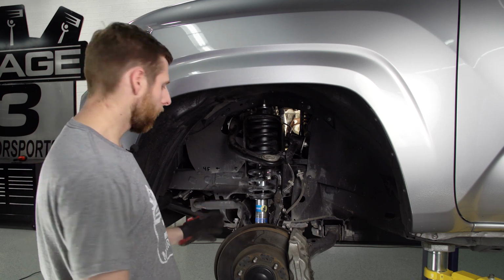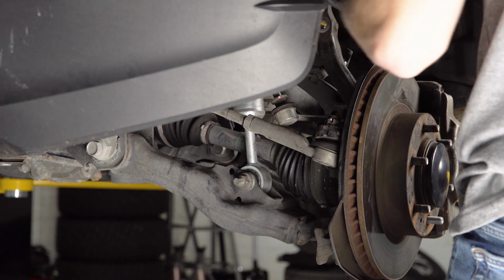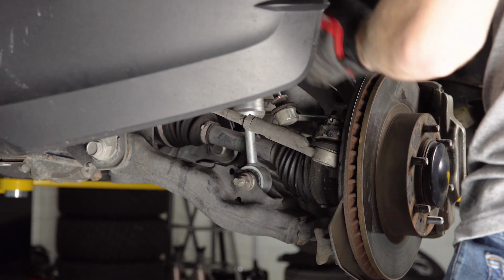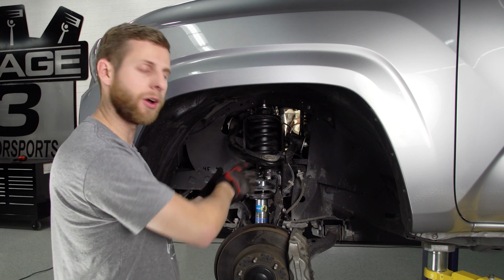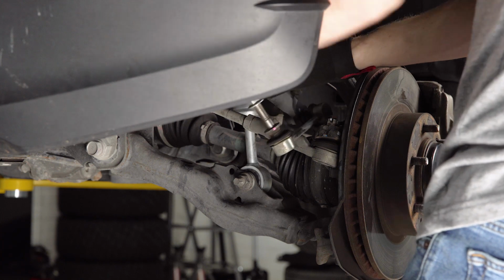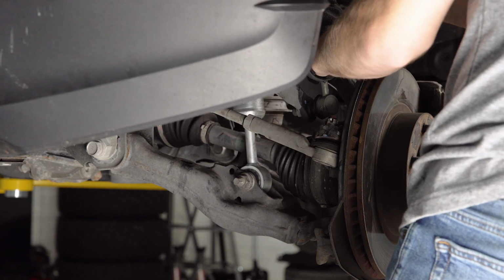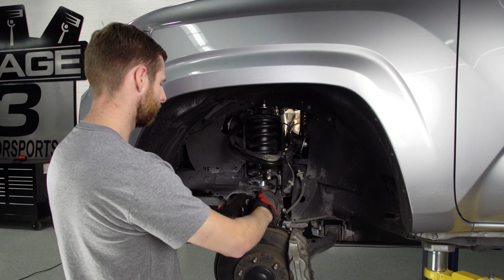All right, so our sway bar is still disconnected, and it's actually disconnected on both sides as I did earlier to give us that kind of play that we needed to get the new strut in. So now that we're to the point of reattaching it, you want to make sure that you kind of catch yourself up to this point on the other side, so then you can reinstall the sway bar as one whole piece. So we're going to kind of wiggle this around and get it positioned, and I'll just pop this end link through real fast so that's keeping it somewhat in the right area.